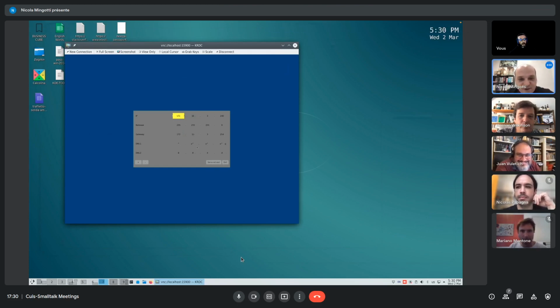Okay, Nicola? Yeah. You are using the frame buffer version of Cuis? Or you have an X window server on the... Yeah, there is. The X window is running. So there is one Cuis. This Cuis that you see now is running in X window, and I export X window via VNC using a program called X11VNC. Okay. Because you don't need to use the X server on the bigger machine.